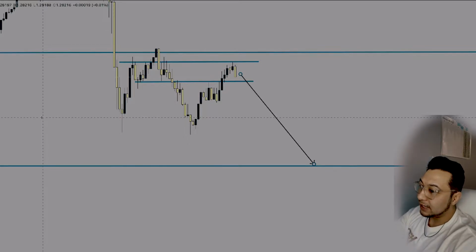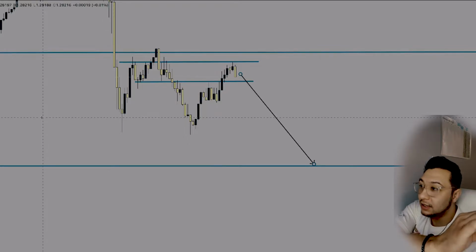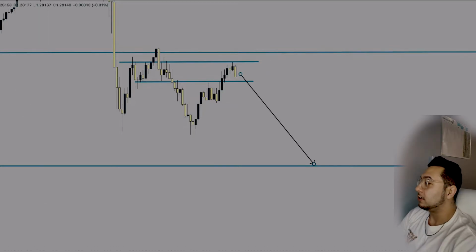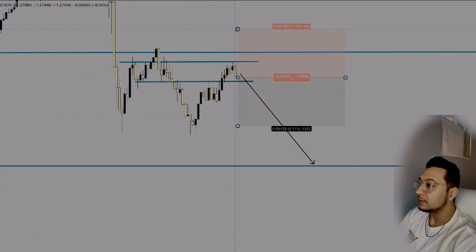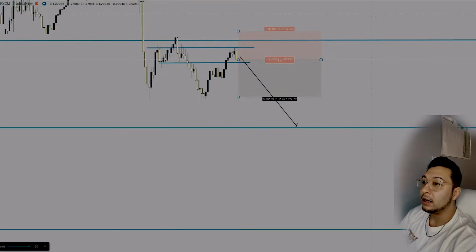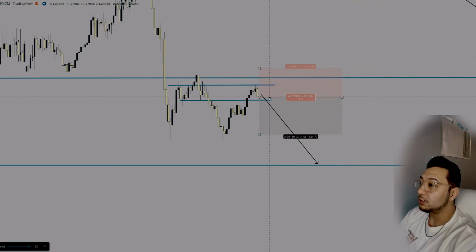It has to happen in the lower time frame for it to slowly build up onto the bigger time frame, right? So what I'm seeing is the sell right here. We're going to take this trade. Oh, sorry, wrong one. We're going to take this trade here. I'm going to have the stop loss above the previous level of structure, above the previous high. This is what you need to do in terms of stop losses.